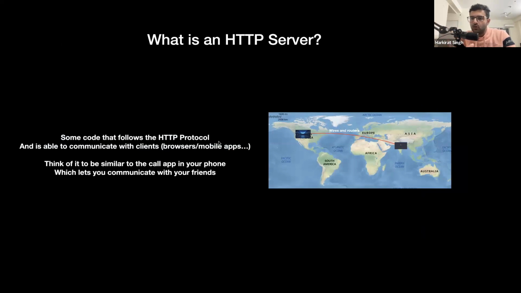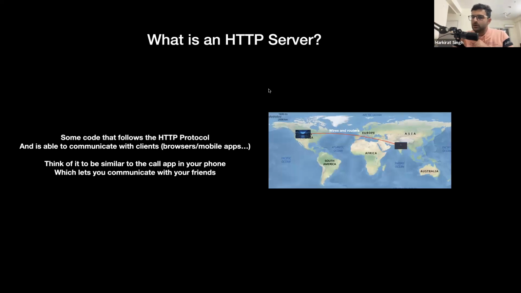We are going to write that code today in Node.js, but you can write that code in Java as well, and create an HTTP server that is able to communicate with clients all around the world, which includes browsers and mobile apps. Harkirat, so you're saying I can write some code today and someone else in Rajasthan can hit my HTTP server? Not exactly. If you run it on your local machine, someone in Rajasthan will not be able to hit it. You need something called public IPs to be able to do that. But you can at least locally try.